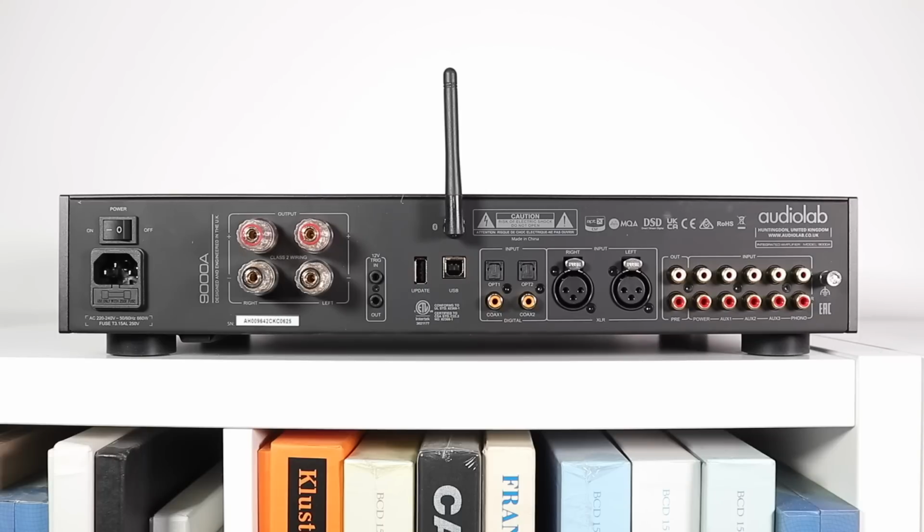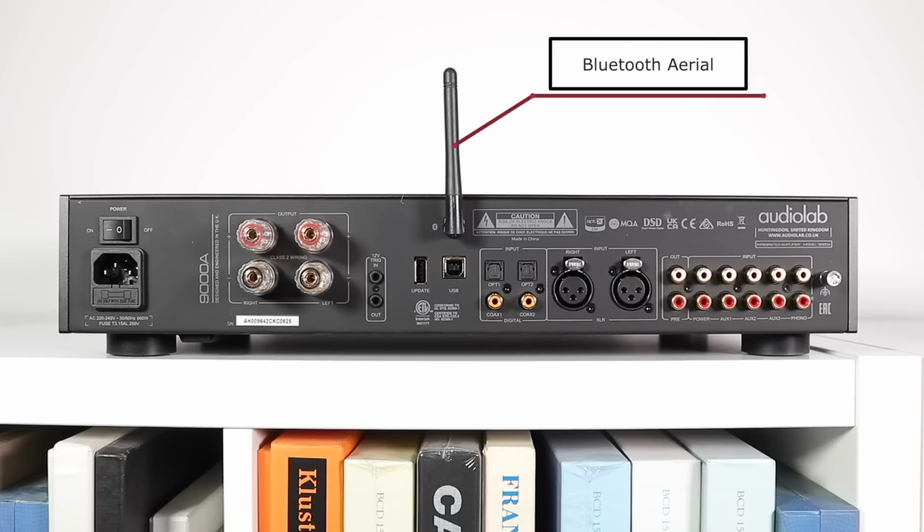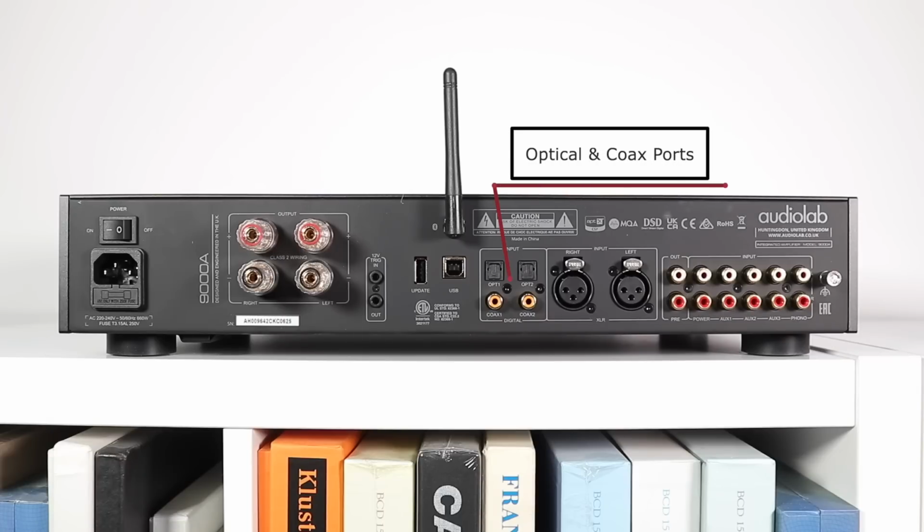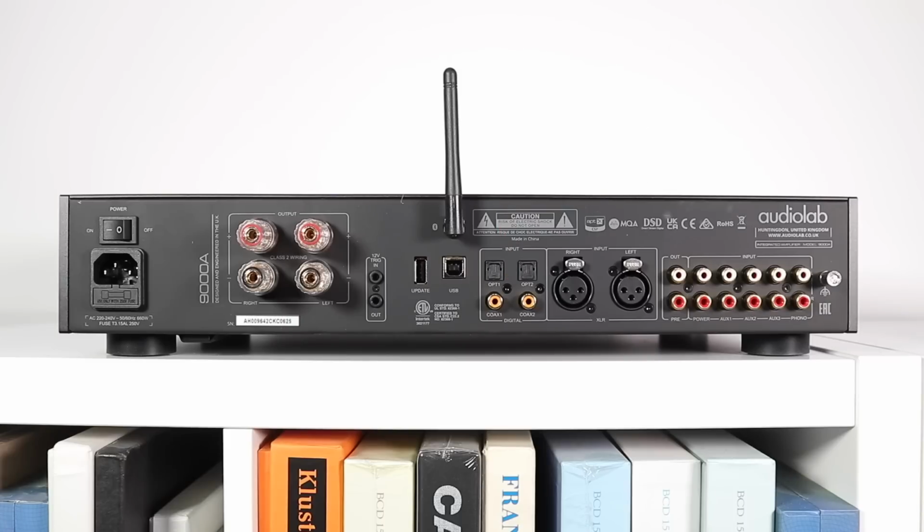Just above there is a Bluetooth aerial. To the right of the aerial is a host of digital inputs, so you'll see a pair of opticals, for example, and a pair of coax ports as well, and a pair of balanced inputs. As we continue to the right, we see a bank of single-ended RCAs.